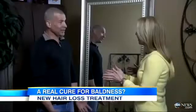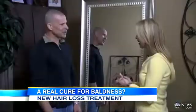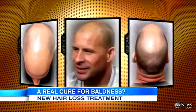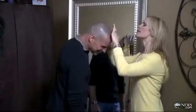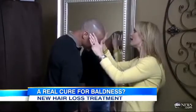Now Mike's turn. How do you like it? I really like it. It's so natural. Nobody has noticed. Nobody has asked me or noticed yet. But it sure is noticeable when you look back at Mike's before pictures and contrast them with the ones taken afterward. Once again, we use our close-up cam to see if we can detect anything artificial. I want to see if I'm convinced, and man, I am.